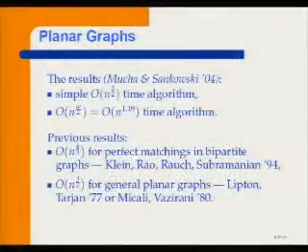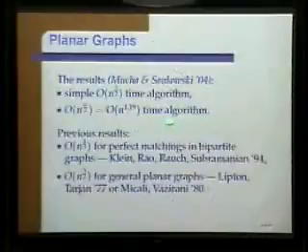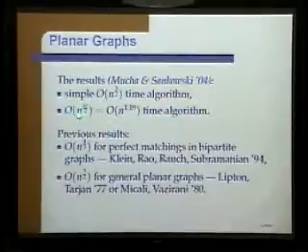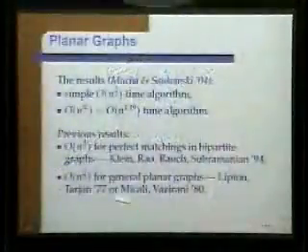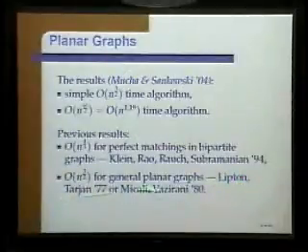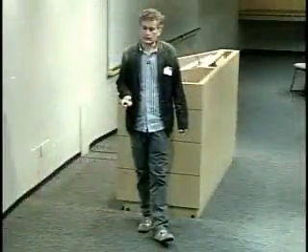This is wrongly written. But okay, you can find a perfect matching in a bipartite planar graph even faster than this. So using this algebraic approach, you can get a simple algorithm for finding perfect matchings in planar graphs, and as well an algorithm that works in time n to the power omega divided by 2, that finds the maximum matching in a planar graph. And this improves over the result for general graphs, which follows from results of Lipton and Tarjan that use nested dissection, and as well the general algorithm that applies to planar graphs gives you this time.